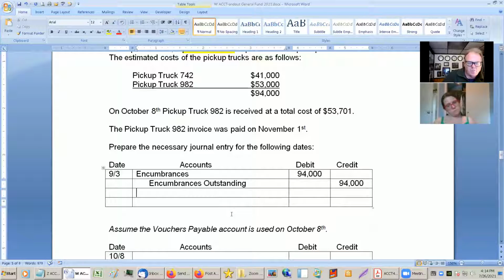So this is us putting our hand on the money and telling people, look, you can't spend this 94,000. It's already spent. Right. So we put our hand on the money, and again, no transactions actually happen yet. And these are budget accounts. They don't go on any financial statements. You won't find this on any of the financial statements. I mean, they might be in the notes or something, but no financial statements are going to have those. These are the budget accounts.